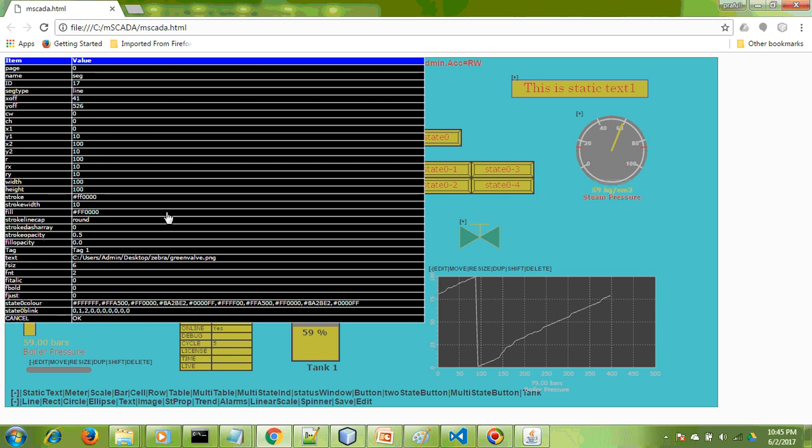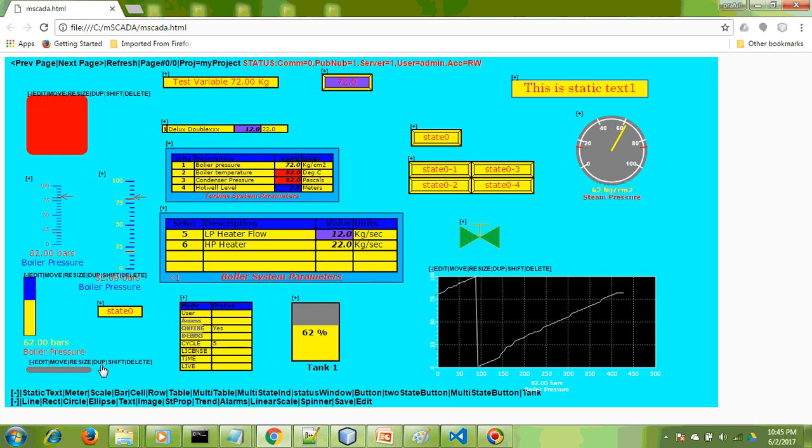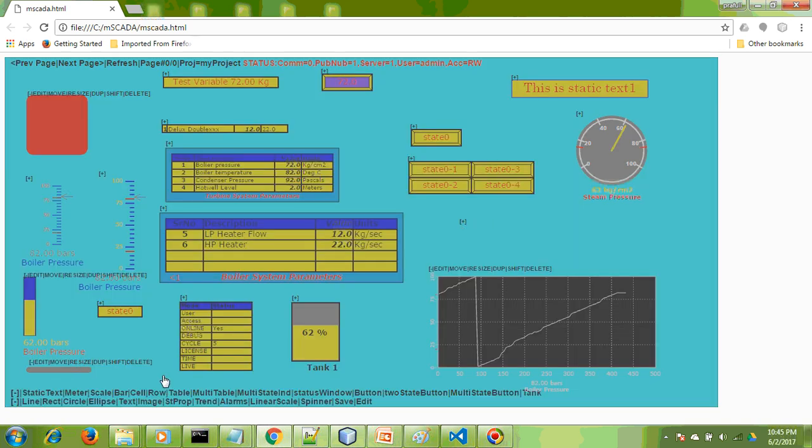Now the structure for all the graphical elements is the same. So if the segment is a line or a circle or an ellipse, the entries remain the same here, but some of the entries will make sense for some of the components, some will not. For example, for the line component, the text doesn't make sense. There's a whole lot of documentation available which defines all this, so this is just a quick introduction. The line component can be resized like this, and we can make it vertical, but only in the downward direction.